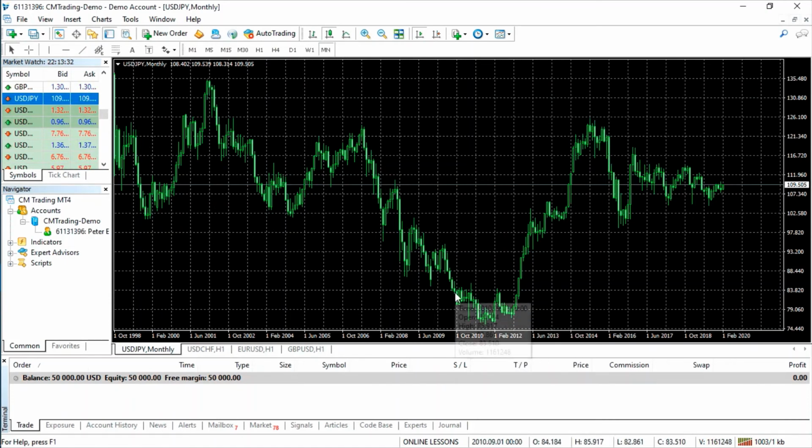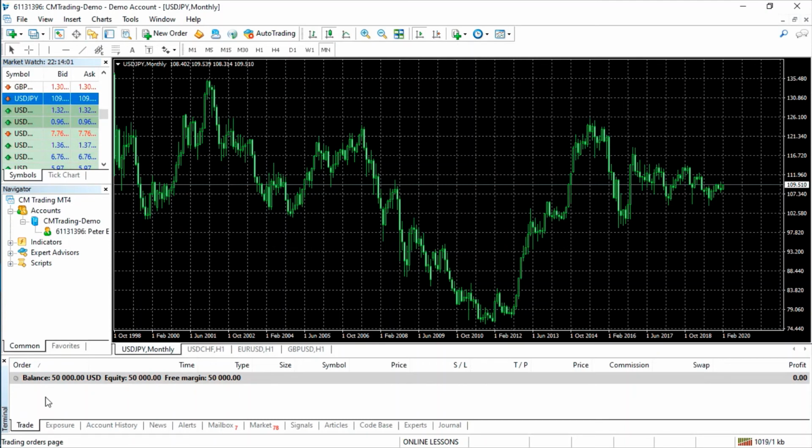Hope this is clear. Once you sell, what is meant by sell? You expect the prices to drop. What is meant by buy? You expect the markets to go up or to gain in price. I hope that is clear. So the equity will show what you have on an open trade. When you close the trade, it will reflect in your balance.